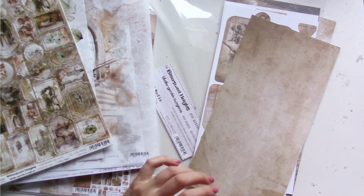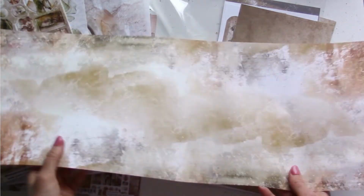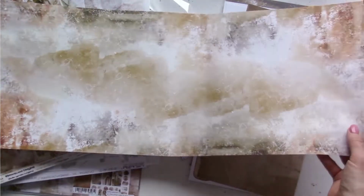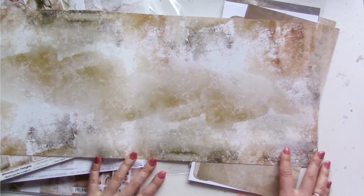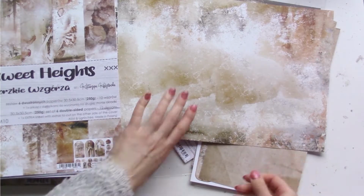Beautiful. And together with the papers and the decorations, of course, the cover paper comes, and it's again the standard, elongated size, and really smooth and thick, suitable for the covers of your notebooks and albums. So this is it, the beautiful collection. I'll show you again the name. It's called Bittersweet Heights. Very romantic.